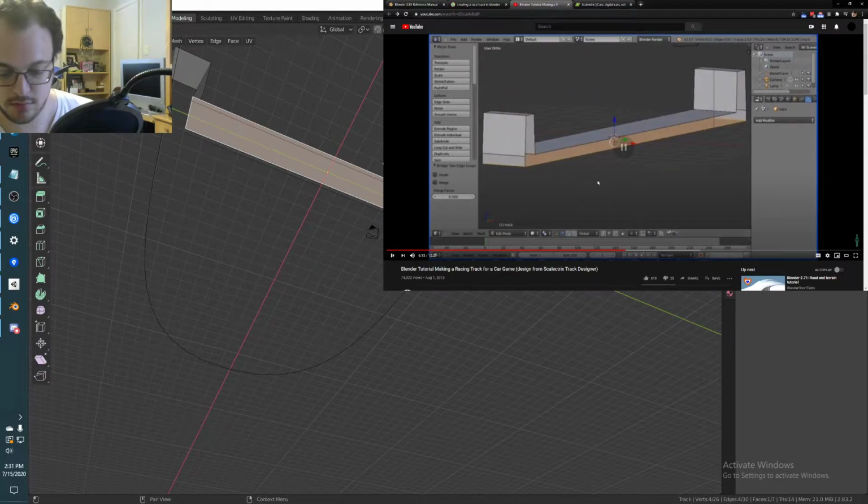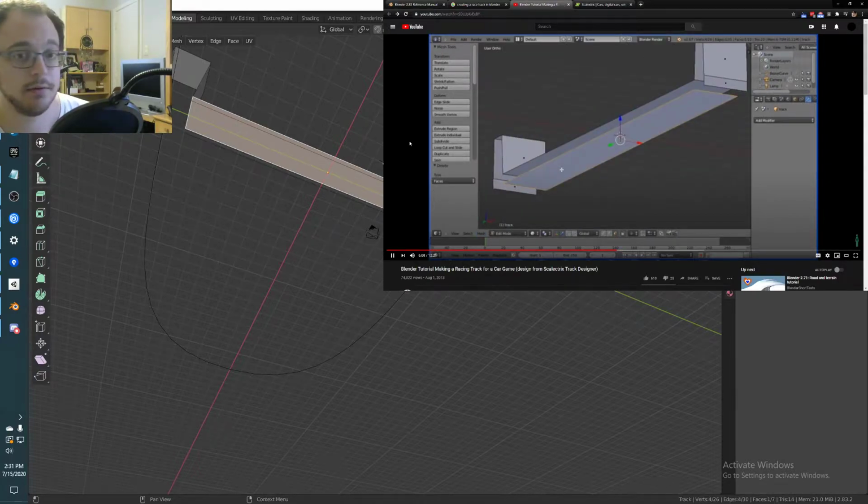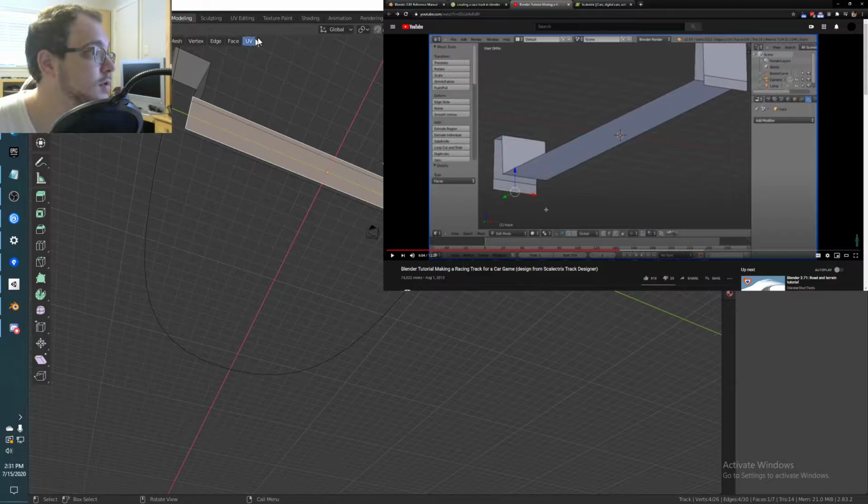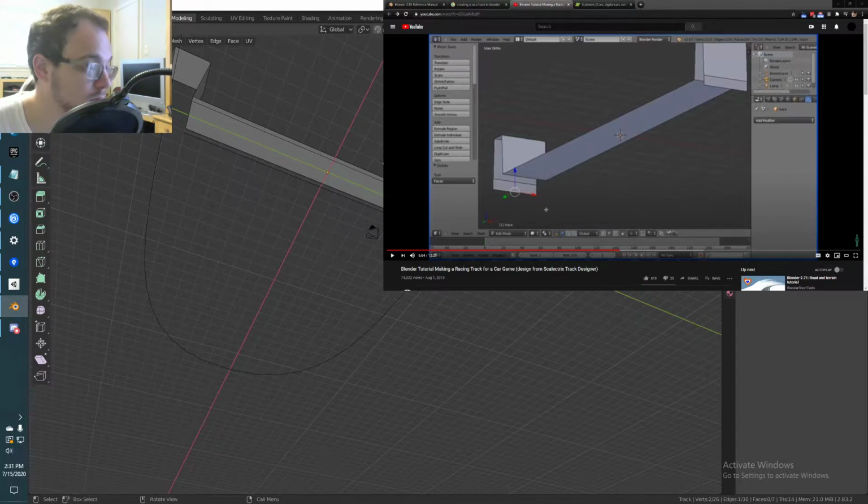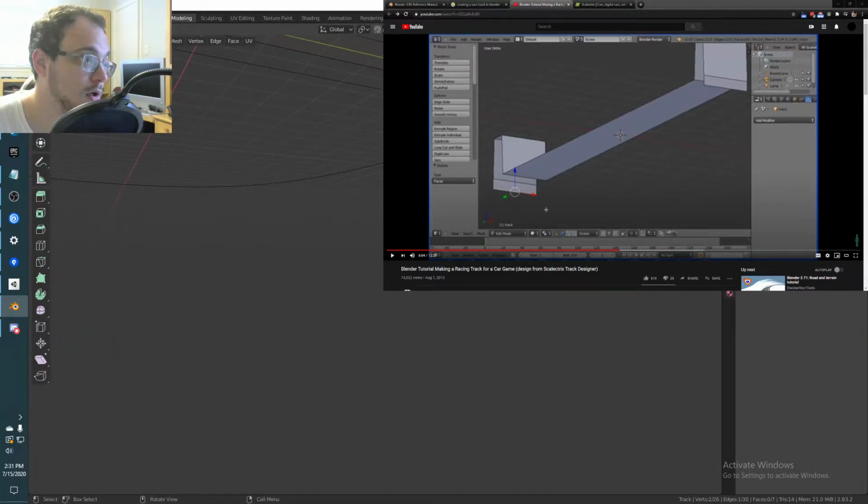Well, this guy's going nuts with the deleting. Select, X to delete, go into edge select mode. Jeez, this guy's just going all over the place. Where is edge select mode? Pick those edges. Oh, boy. I want edge select mode.